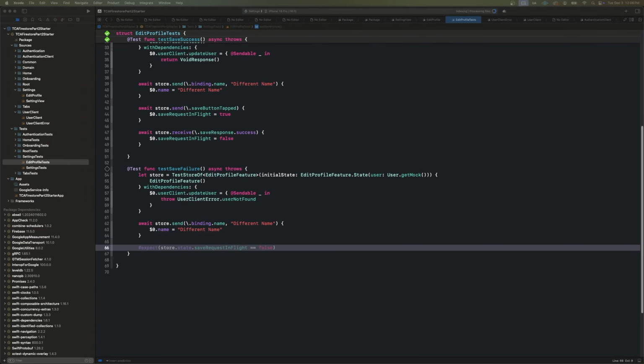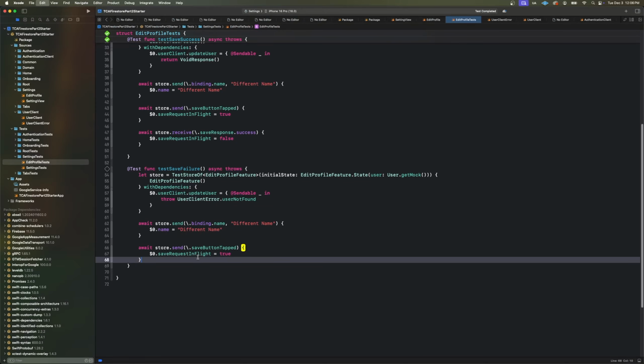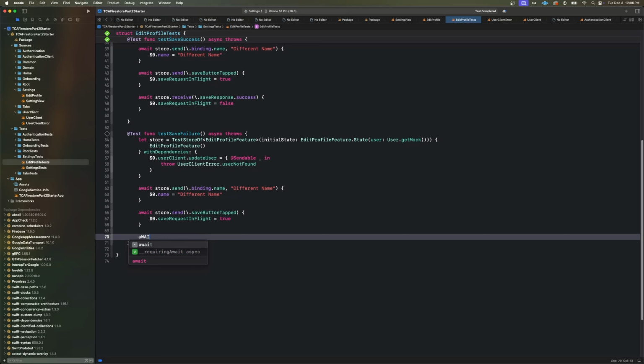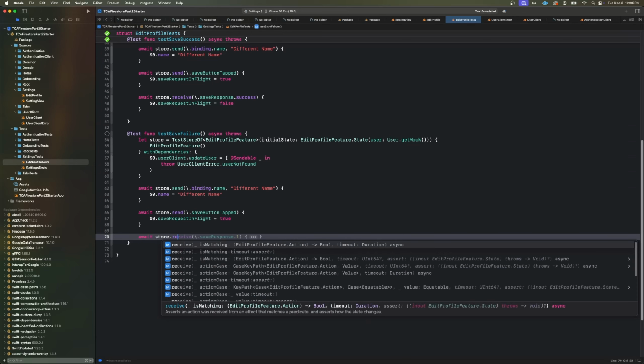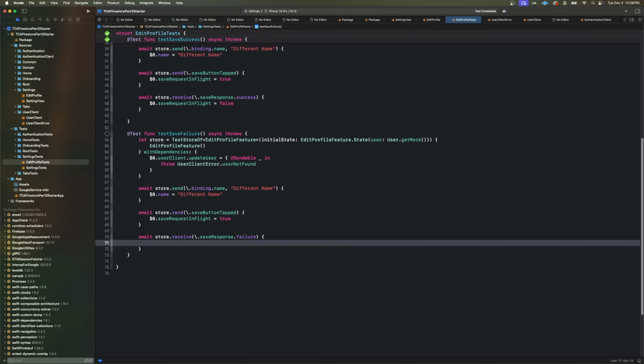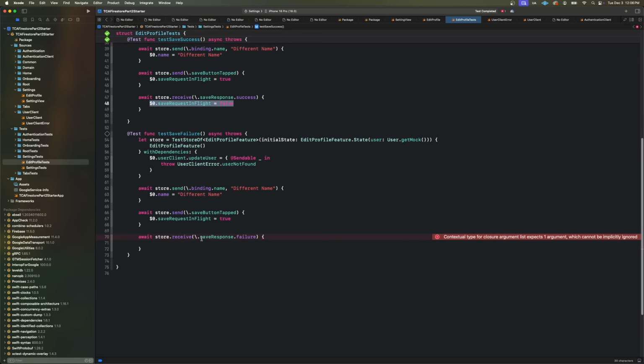We will go ahead and tap the save button. And then this is going to be a save response dot failure. And first thing we were going to check is that this gets set to false, which it should.